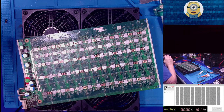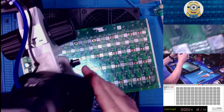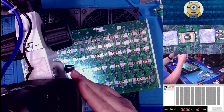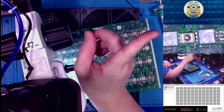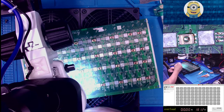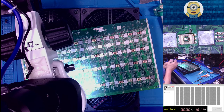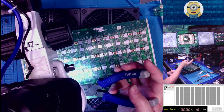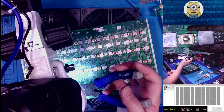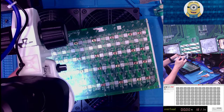Now, word of caution. Let's go back to the microscope cam. All right, so let's just look at one of those nuts. What do you see up there, right? Look over there in the microscope box. You've got a capacitor here and a capacitor here. So if you come in with these big old honking pliers and you go right there and you're sloppy, you'll hit those capacitors and possibly break them off the board. So, make sure you're not a bull in a china closet when you're coming in there.